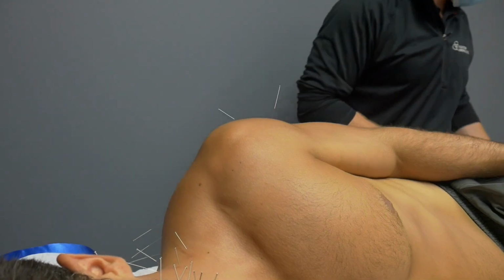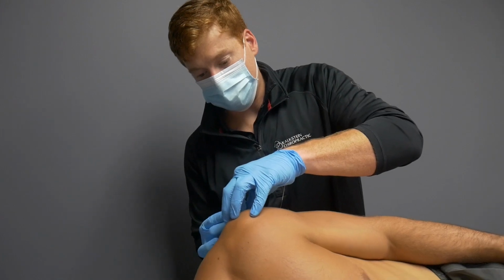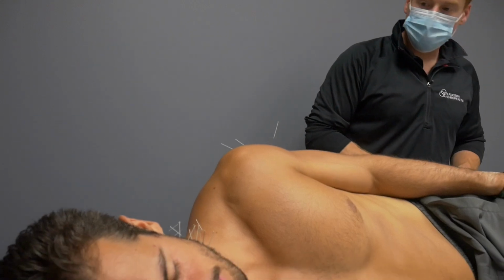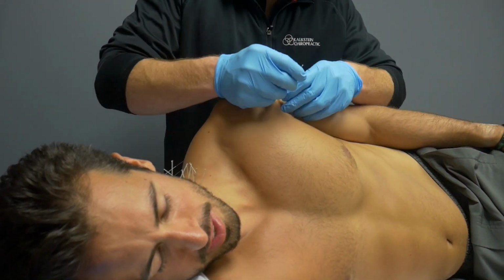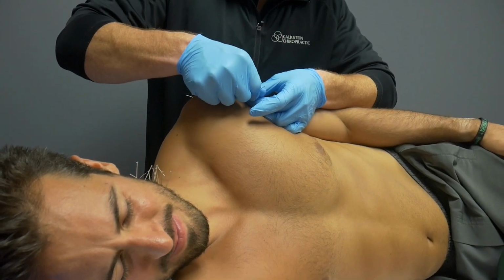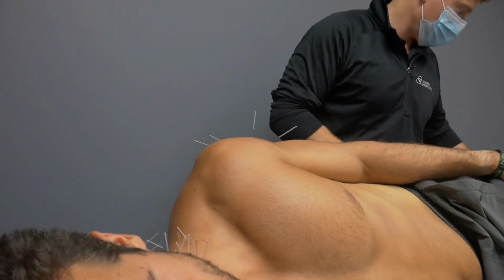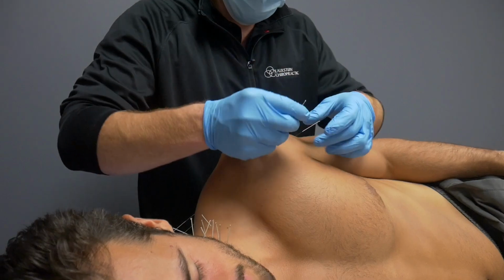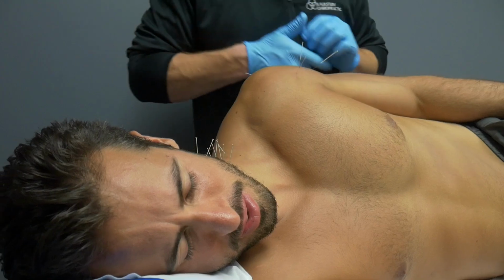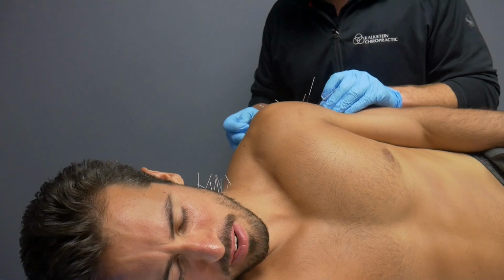TOS can be really tricky. So what they want to do with TOS patients a lot of times, from a surgical standpoint, is to start removing things, right? And have they offered that to you? Yeah, they said that they could take out my first rib, but a lot of people, I think you included, have said let's try to avoid that. Yeah, and I even think that the people doing those surgeries would say the same thing. Yeah, they have. They don't want to do it, because they say a lot of times, or at least the doctors that I spoke to, that your power and strength to get back to where you were before the surgery is really, really difficult after that.